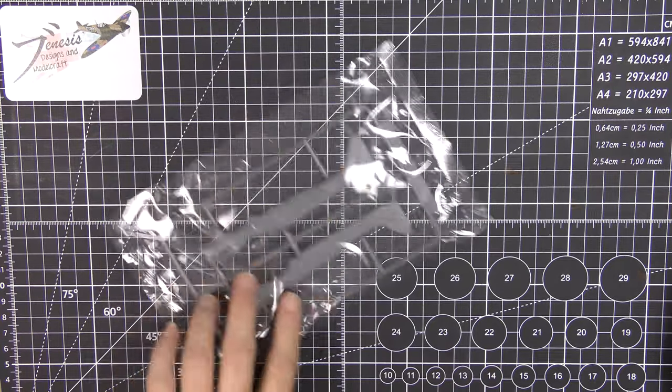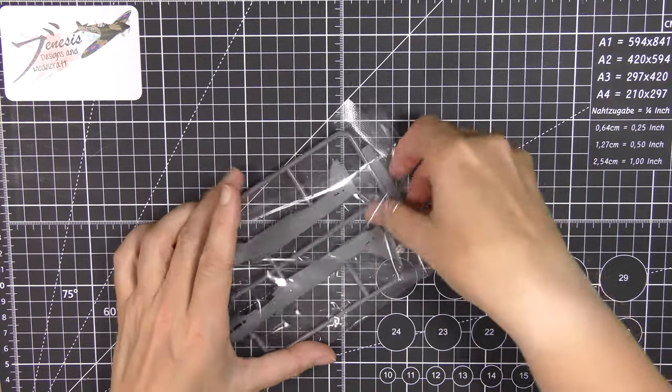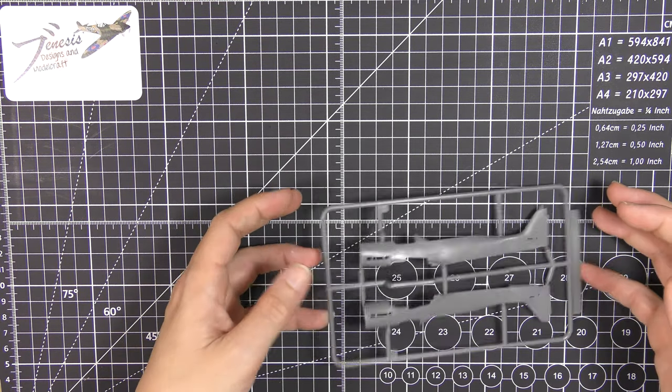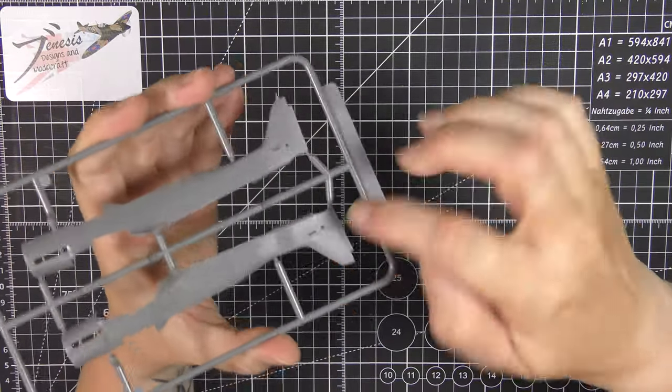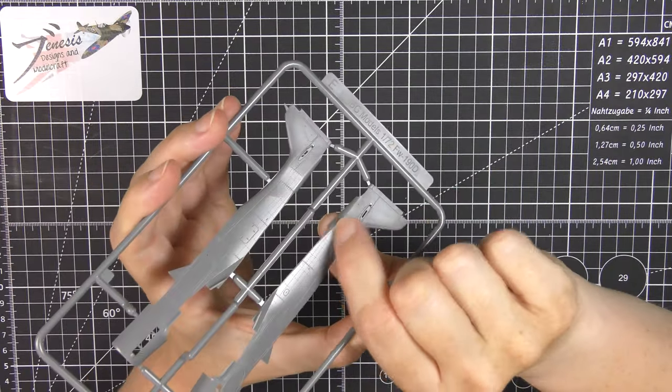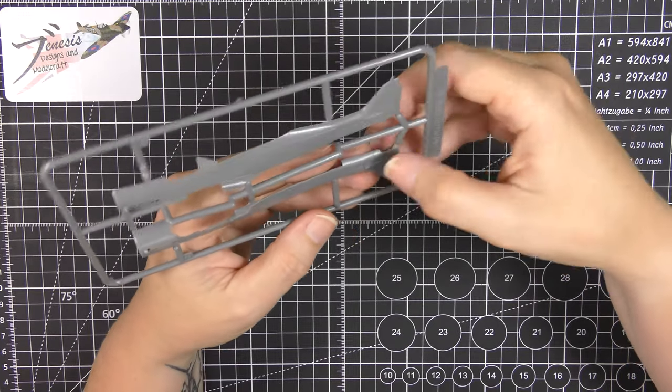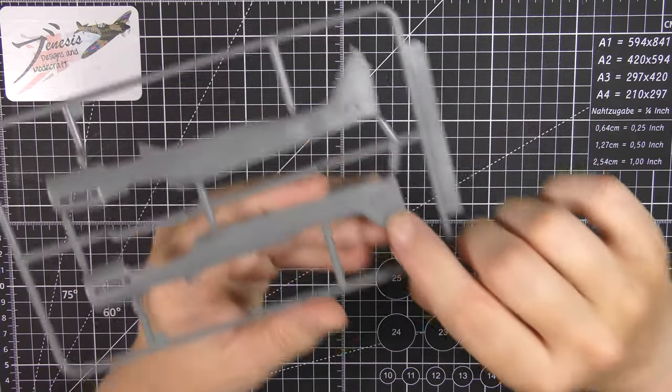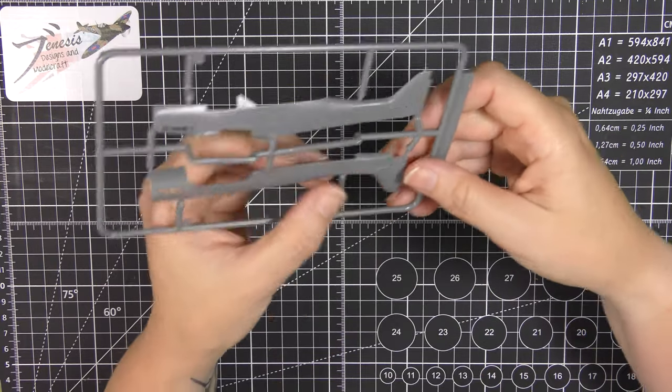Next up, fuselage. One piece complete with slightly awkward looking extension. Metal tail. This has got some raised rivets on it, raised detail. It's really hard to tell until you rub your finger across them but you can hear that hopefully.